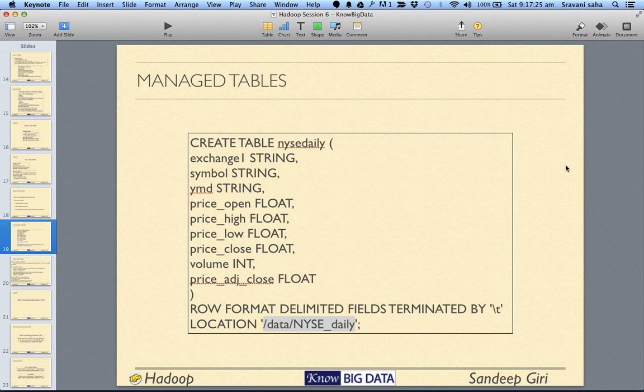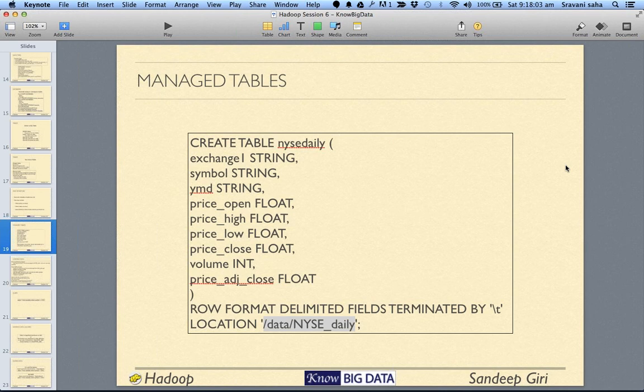Now Prithvi's point is, say we have two tables, T1 and T2 with the same data. If we delete the data from T1, does it delete from T2? Yes, it does delete from T2, if both the tables T1 and T2 have the same location. If both have the same location and you drop the data, then the data from both places disappears. That's what we tried to show you earlier.